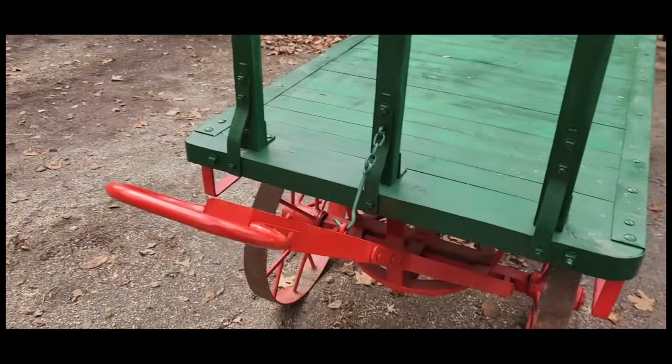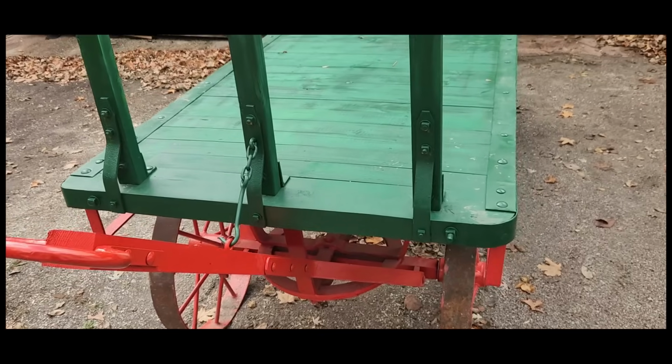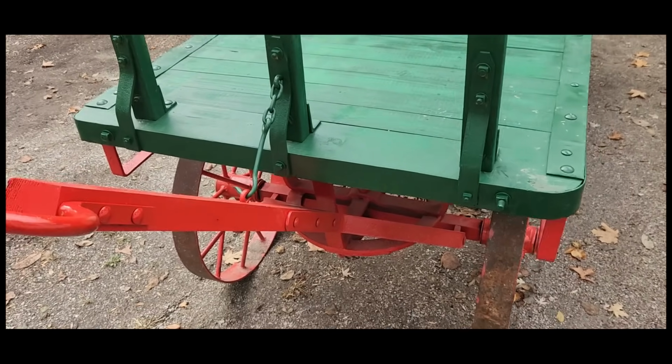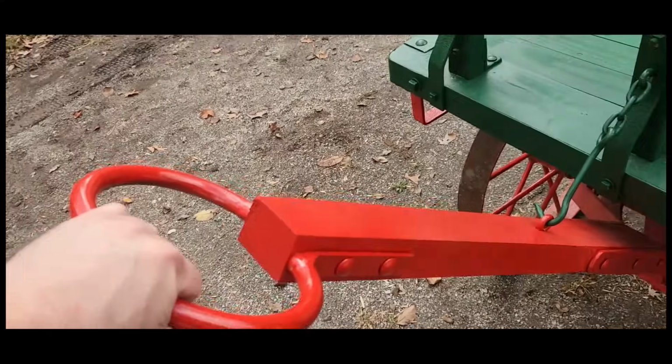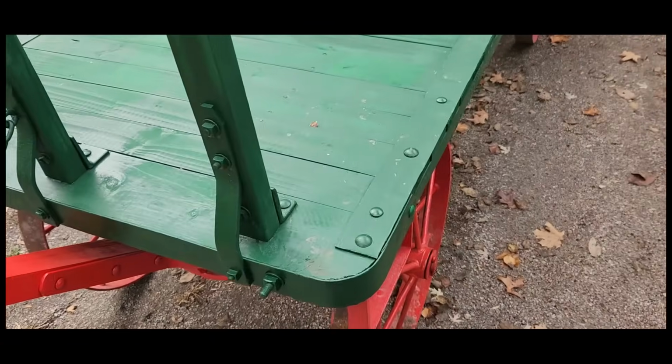So yeah, this is what I had to work on before that. I think it turned out all right. I got some green paint touch up to do. Had to remake the handle here. But it turned out pretty good.